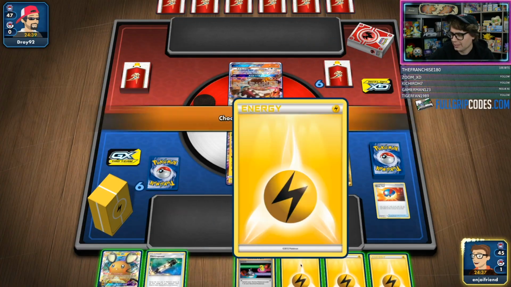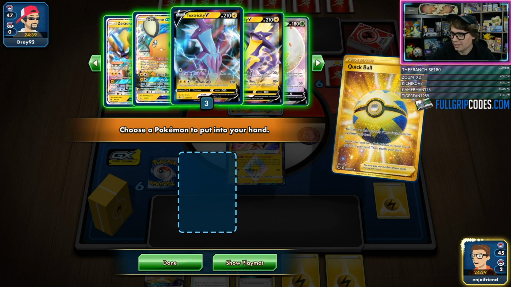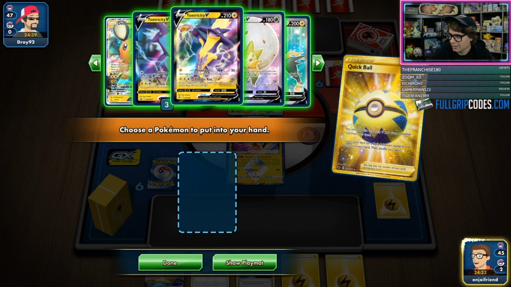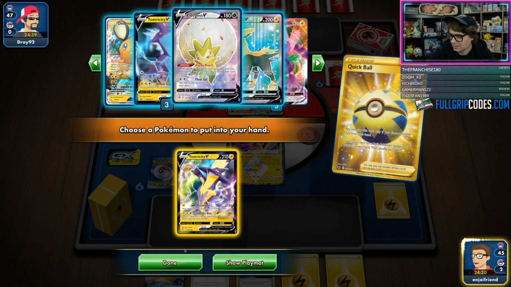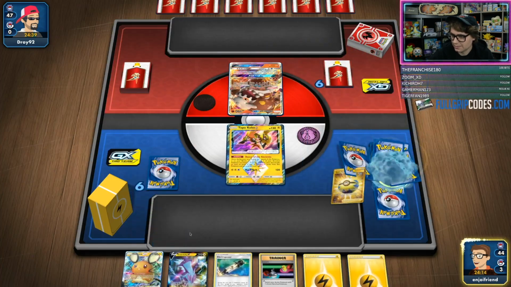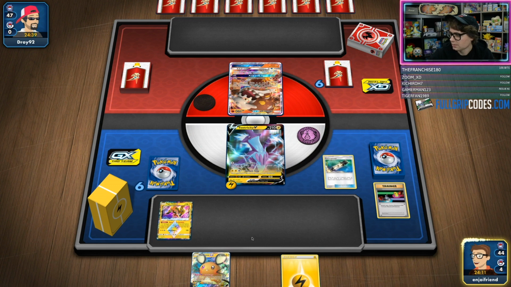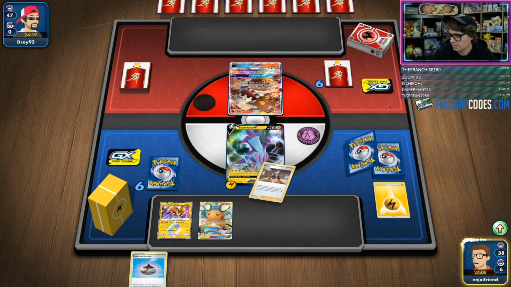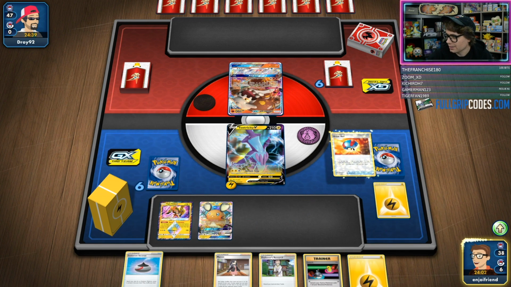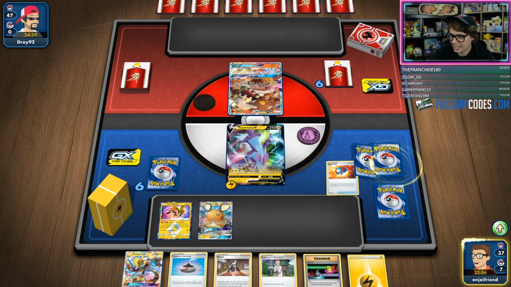And then we go Quick Ball here. Get ourselves Tox. Now I could get myself Bolt Dog. No, we're going for the turn 2. Yeah. Data change. This card's got to go. It's a bad card. Doesn't belong in the deck. All right. I take that back.